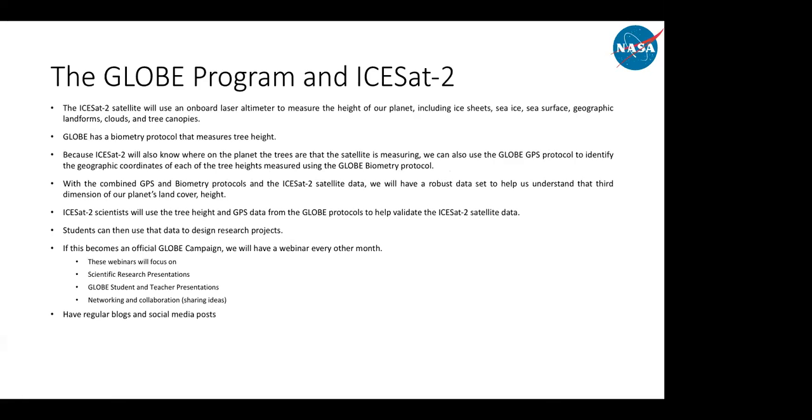I mean, I'm working with Landsat, but I'm a GLOBE trainer as well on the biometry and land cover. And we're actually doing some work with urbanization as well. So I'm interested to see if you can do anything with building height as well, and just kind of listening in. We've done a lot of these protocols out in the field with schools, and it can be a lot of fun, and it can be challenging as well. But it's a really nice way to do hands-on science with your students.